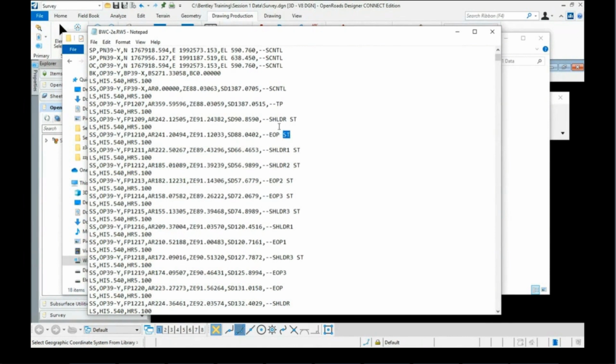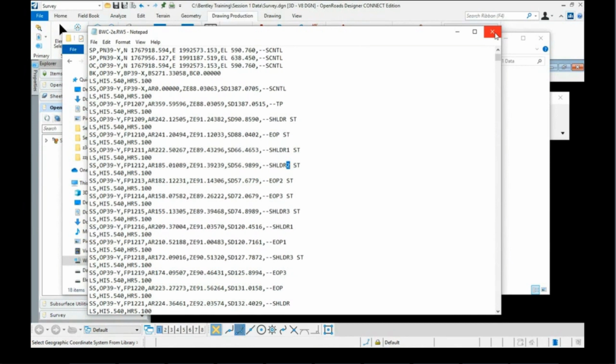We can see that we're going to be using linking codes to link up all our shots. I have a shoulder here, a separate string here, shoulder 1, and a separate string here, shoulder 2. So we're using string numbers on all of our codes to link all the like string numbers together. That's just an example of the type of coding. We're going to look into that more when the data actually comes in.